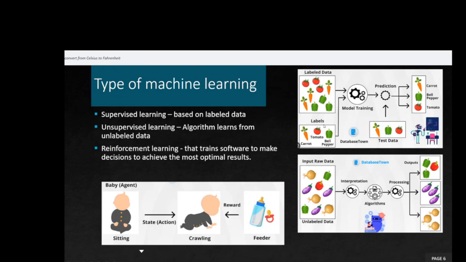And then we have the labels defined here: if this is the figure or the image, that is called carrot. And that's what we feed into the machine learning model. And also we feed the labeled data. So we have already labeled what is called what, and that's how it learns. Like we have already labeled what is centigrade, what is Fahrenheit. Similar to that, we can label it and then we give it to the machine to learn it. And that's what it predicted.